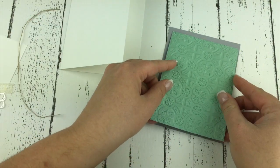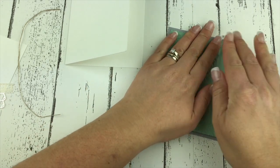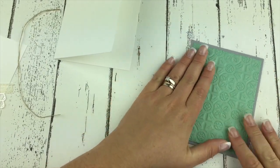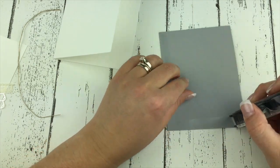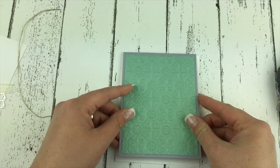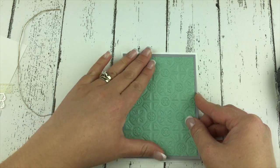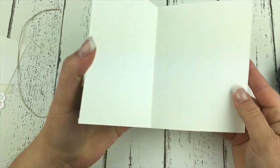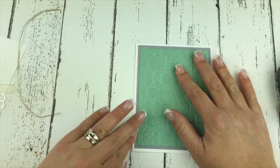All right, so when we have our embossed cardstock, I always like to put extra adhesive to make sure that really sticks. So we're sticking that piece onto our smoky slate. And then this will go right onto our card base. And of course our card base is our thick Whisper White cardstock. Whenever you're making a white card base, always use the thick Whisper White, or else if your card has any weight to it, it may tip over with the regular Whisper White.